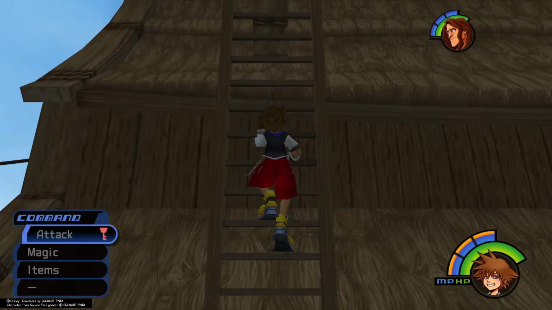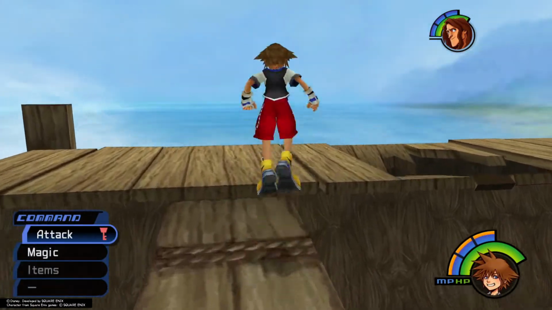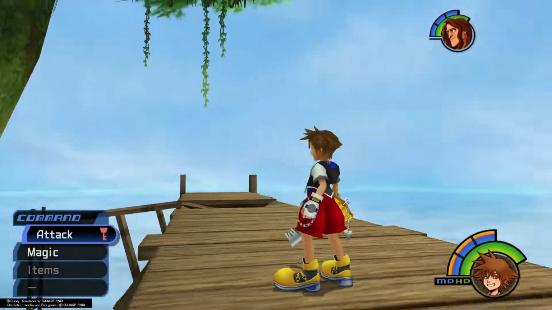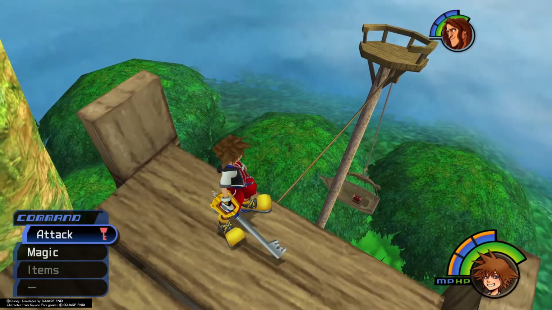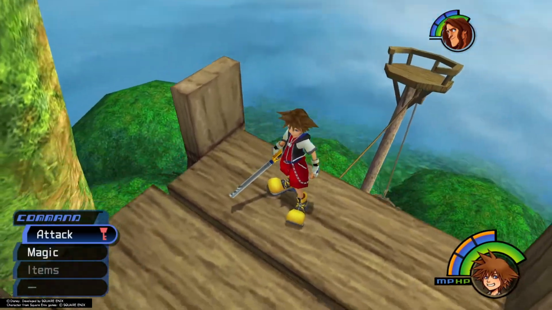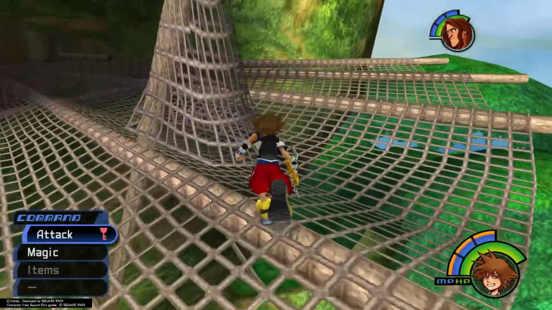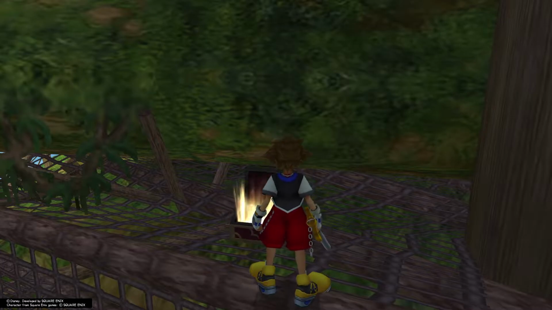I made this stage all about parkour. How high does it go? A protect chain. Here we go. Where do we think Tarzan's gone? Do we think we can make this jump? There we go. Nope. Do you think we can land at the bottom if we jump off? Nah, it doesn't look like it. Oh, we got another chest for you, look. Mega potion.